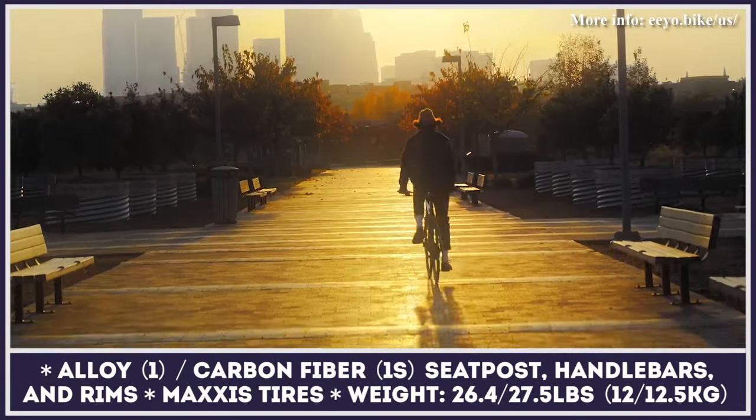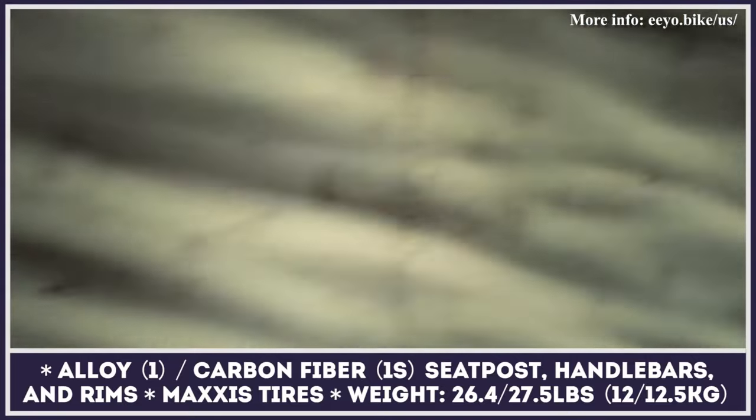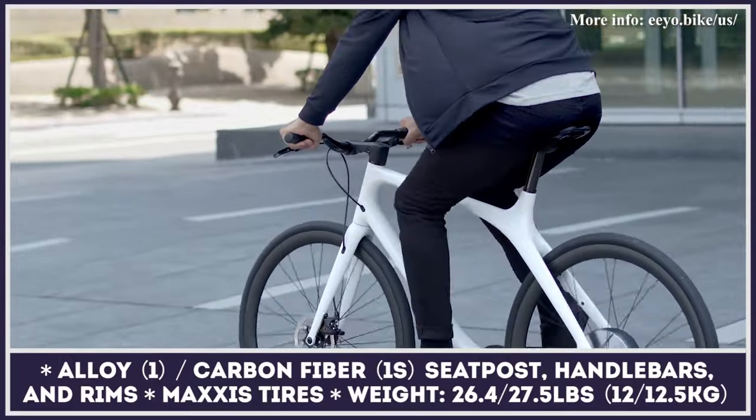The bikes are powered by a 250-watt smart wheel motor, good for 19 miles per hour speeds. They can operate in power and eco-assist modes, covering 40 to 55 miles on a charge.